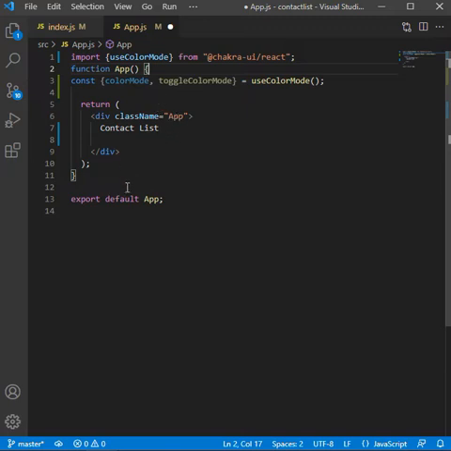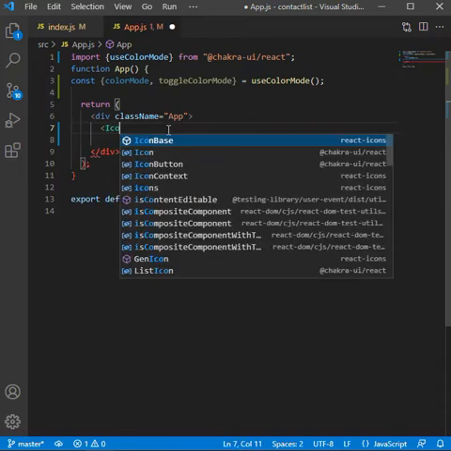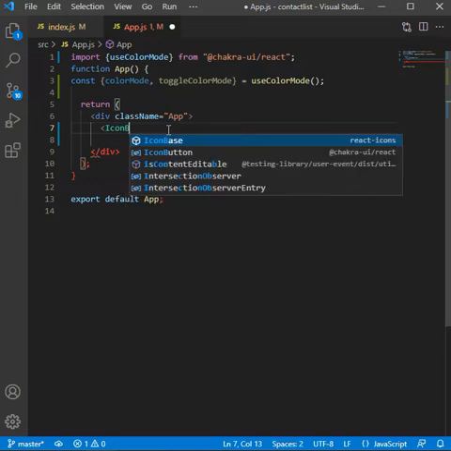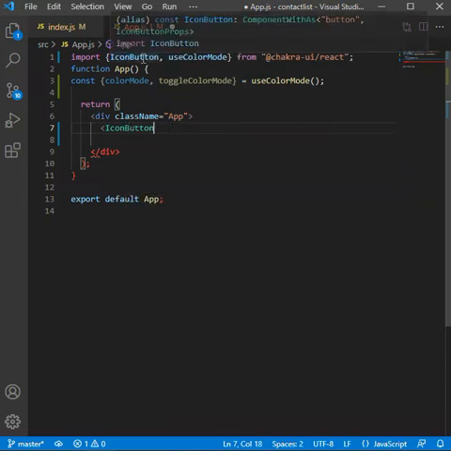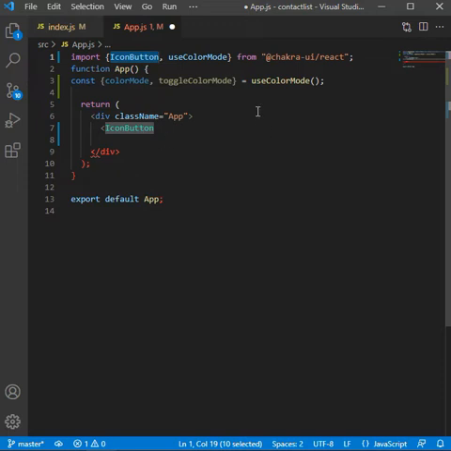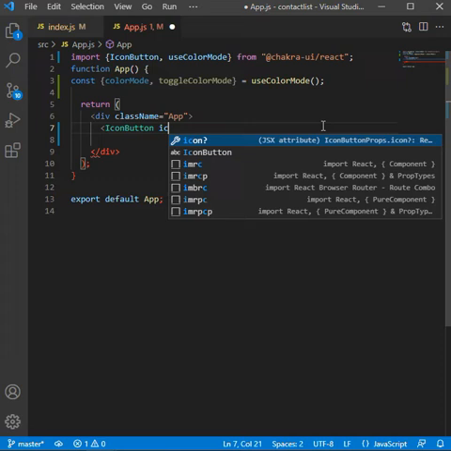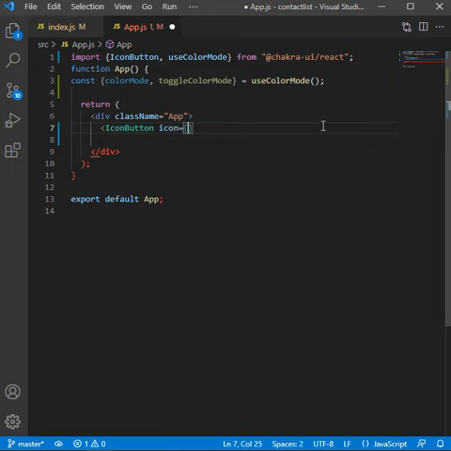Okay, now we want to add an icon button. And we make sure the icon button was imported successfully, otherwise we need to add it ourselves. Icon, this icon will change according to the color mode state.